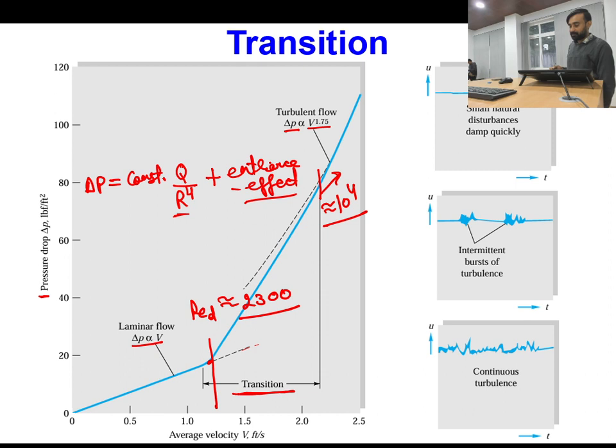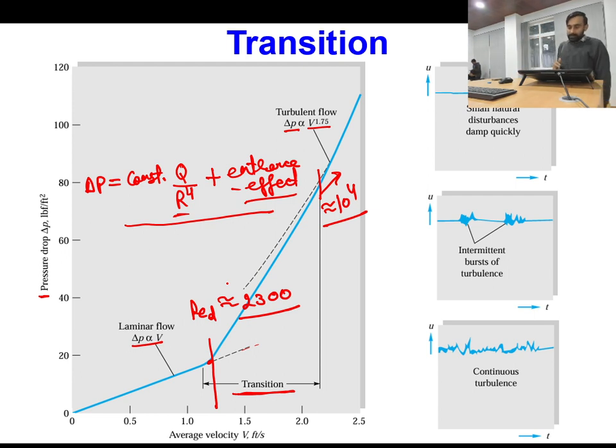And the entrance effect, why it is to be considered separately, I will also be explaining to you now. In his major analysis, pressure drop was proportional to flow rate only. That is the only thing he could know at that time. But when he saw that he had some deviation in his data, he simply said that there exist two different regimes based on which our pressure drop relation is changing, but what these regimes fundamentally do, he was not very clear at that point of time.